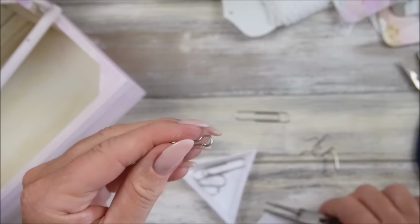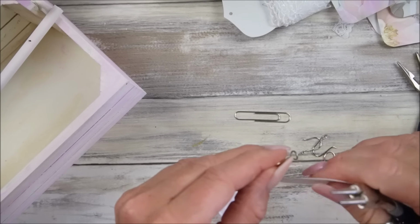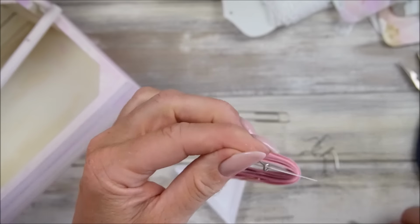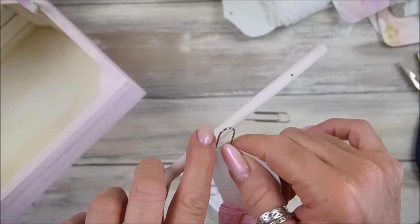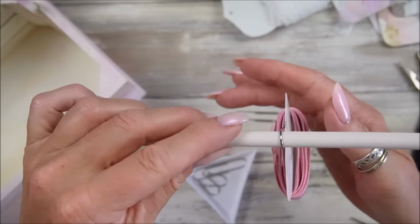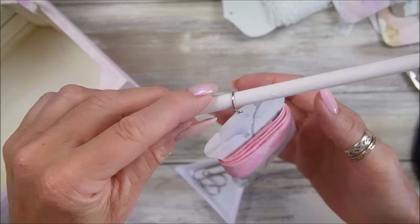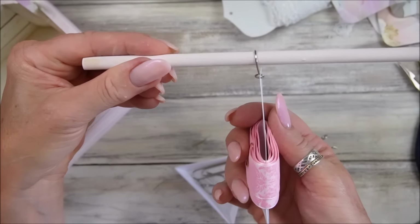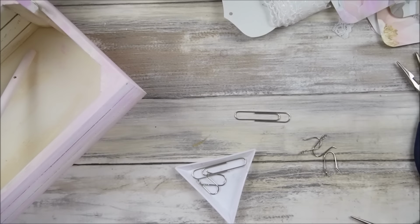Let's see, that opens up, that little hook, the little hole goes through there, and that just tightens up. I don't want this, I want to take the hook off each time. I think it'll be easier to take the whole thing off, and the hook is still attached to that. So that's how they're going to hang. Okay, that is my idea anyway.